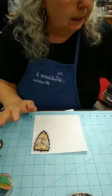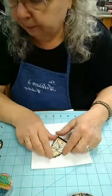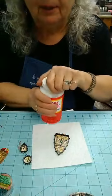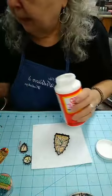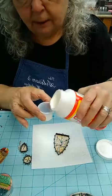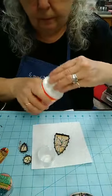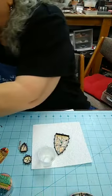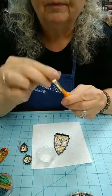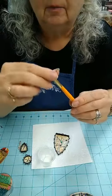Okay. So to build the resin, what I did here is kind of a repeat of what I've done. I'm going to take a little bit of Mod Podge and pour it in a little condiment cup. A little bit really goes a long way. You need a paintbrush. I like to use a flat paintbrush. This one happens to be angled. It doesn't really make any difference. It's just what I grabbed.